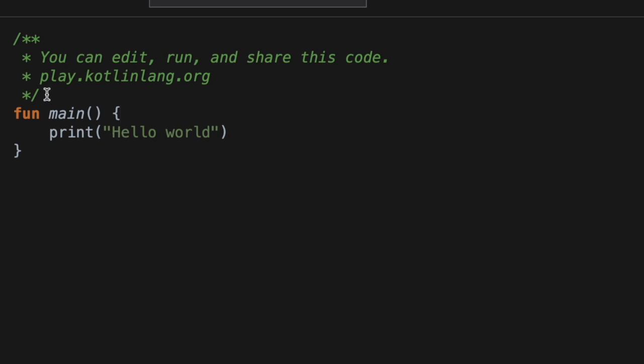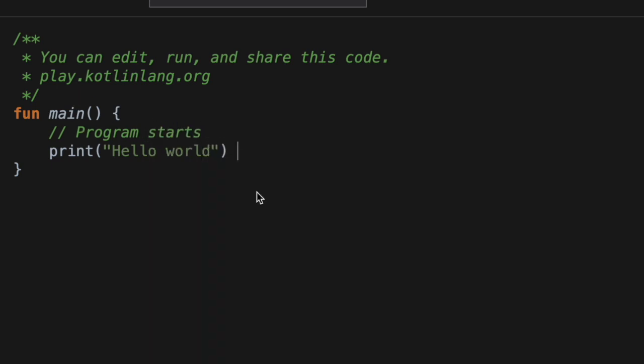In order to write comments, you can just use a double slash and write some message. For instance, here we should let ourselves know in future that the program starts.